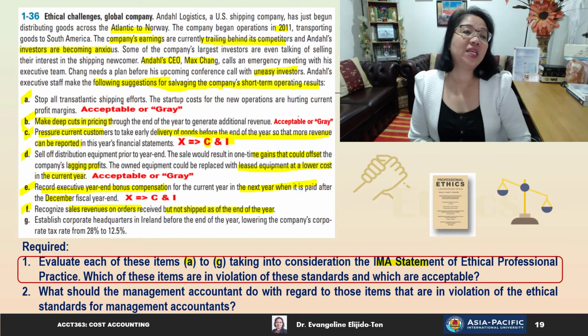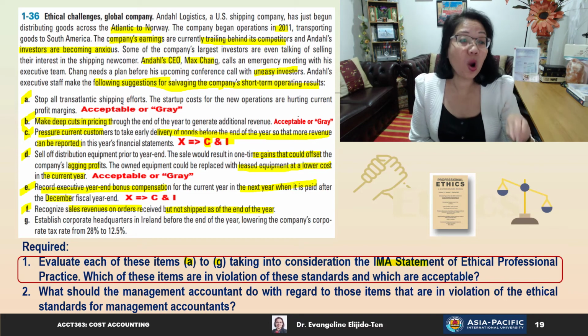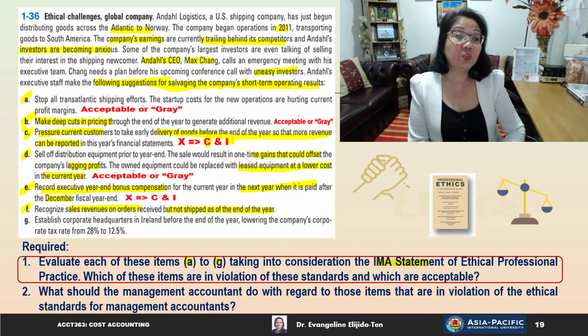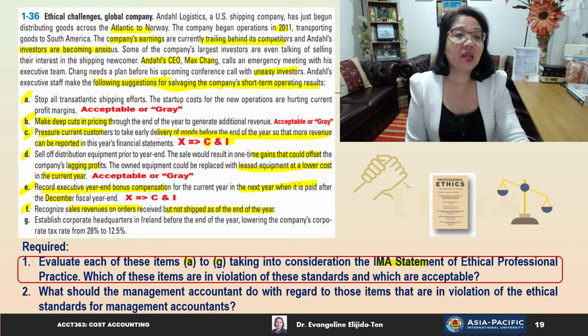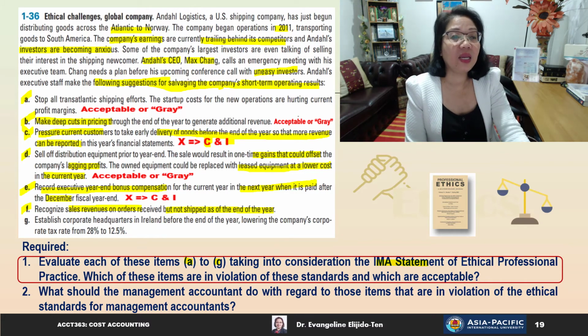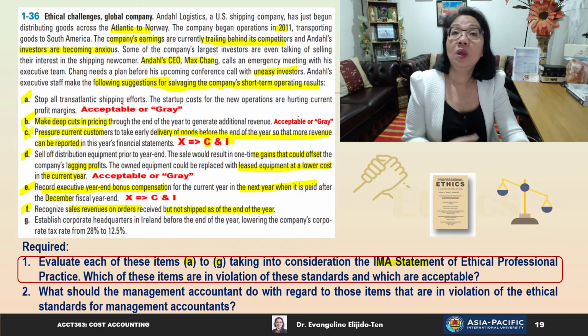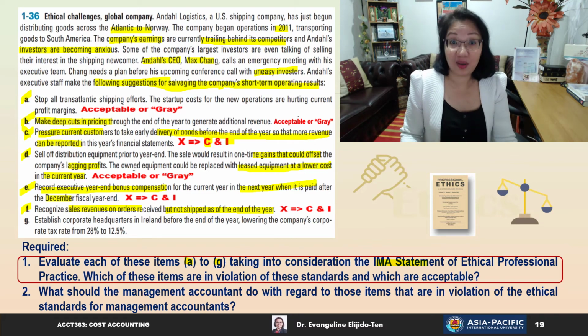Among these four criteria, criteria 1 and 3 have not been met at the time the order is placed. The revenue should therefore not be recognized until after the year end. Therefore, this recommendation is again in violation of the Code of Conduct. So, what IMA standard would be violated? Again, the credibility and integrity.